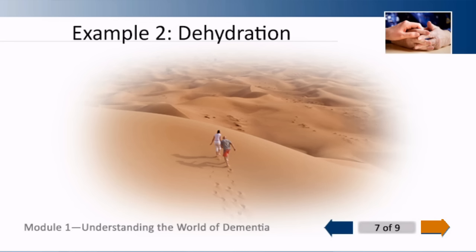Dehydration. You have a program in place that helps you keep all your folks hydrated. Tell me what it is. Well, there's a water pitcher in every room. It gets fresh ice water three times a day, also as needed. They get water and whatever kind of drink they want each mealtime. So there's always some kind of fluids available.